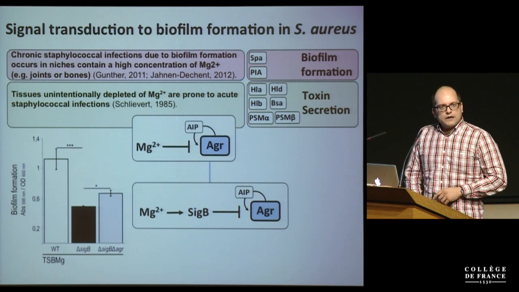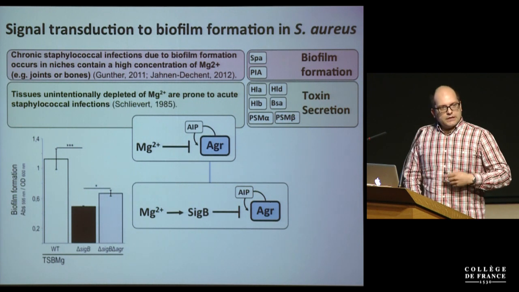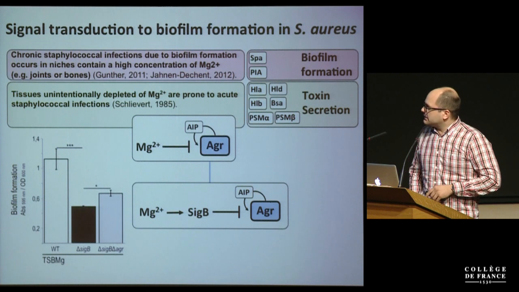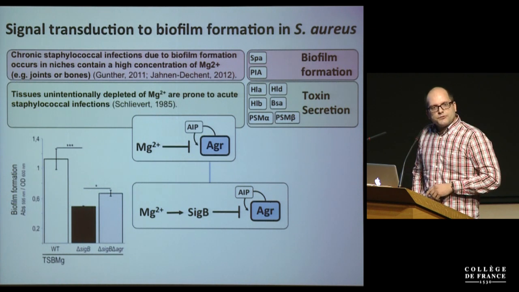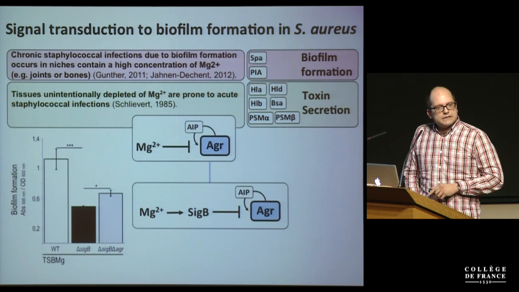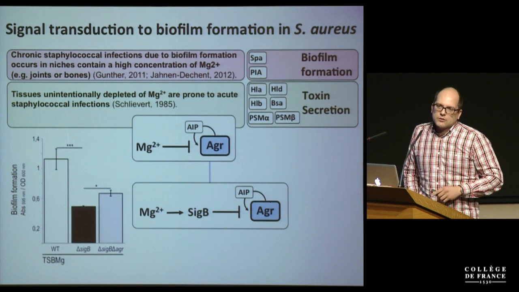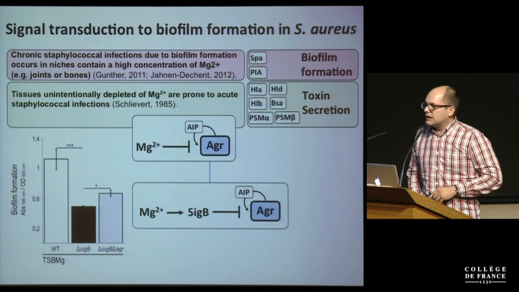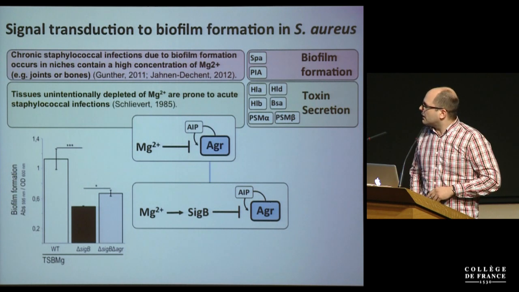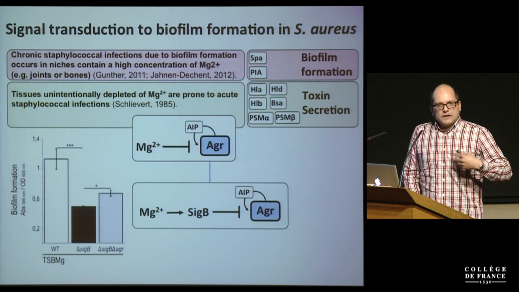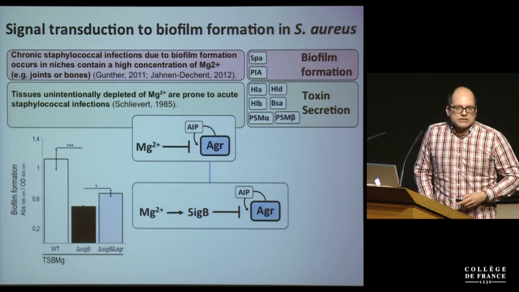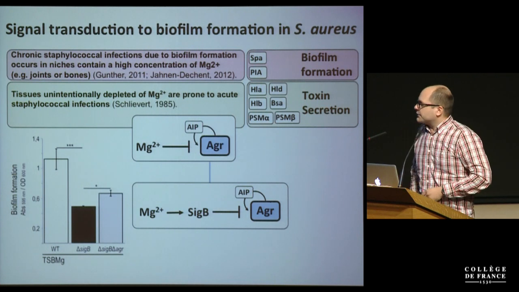One thing that we found is that biofilm formation in magnesium-enriched conditions is dependent on sigma B, because the sigma B mutant cannot develop biofilm formation, only in magnesium-enriched conditions. We can recover it when we delete the agrB mutant. Although this double mutant is pretty sick, so it doesn't grow really well, we see biofilm formation recovery in these particular conditions. So it seems like sigma B is involved in sensing magnesium, the extracellular magnesium, and triggers biofilm formation.